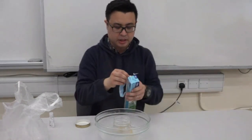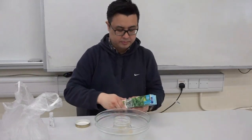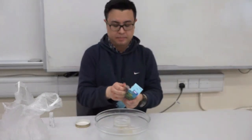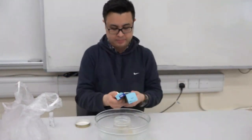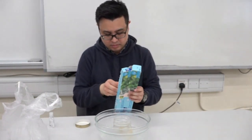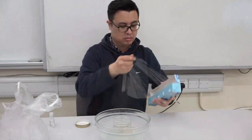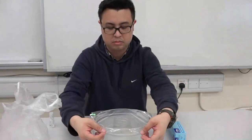Now I'm going to get some cling film. Be very careful when you're using the cling film because there are also some sharp edges on the side of this box. Please ask your parents to help you with it. So pull this microwave cling film out, and hold it over the bowl like this.